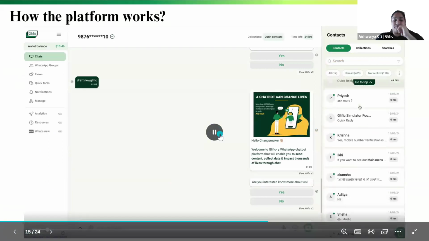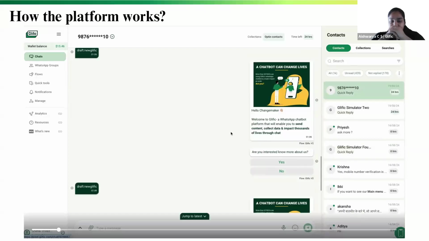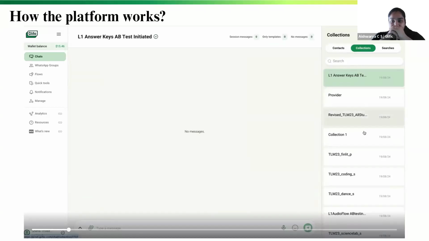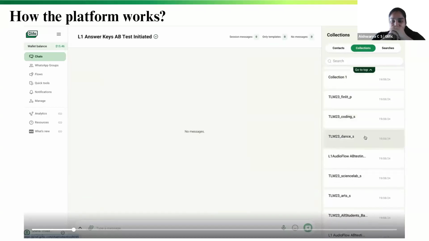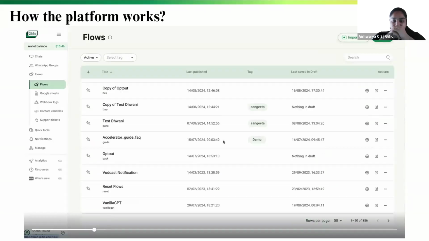Hi everyone, let's explore the Glyphic platform. On the right side, you'll find all your chats. Click on any of the chats to view the entire conversation history. At the top right, you will find collections where you can group users and send messages to specific groups. On the left side, you'll see the flow section where you can create and manage your chat flows.